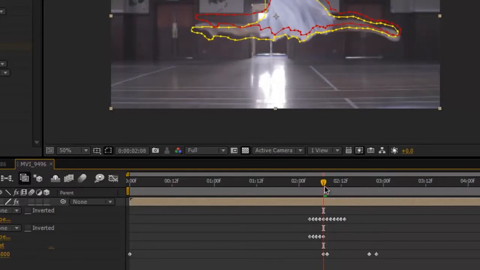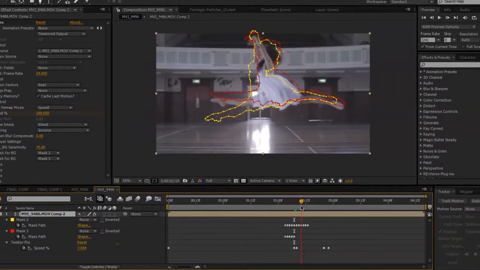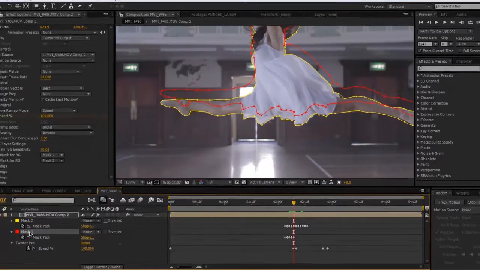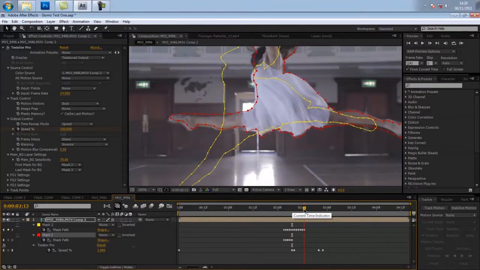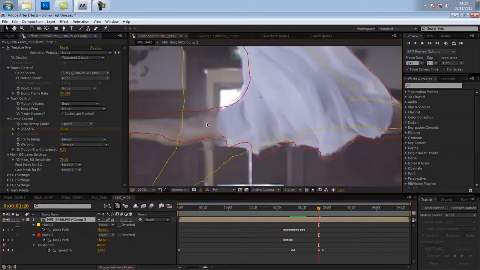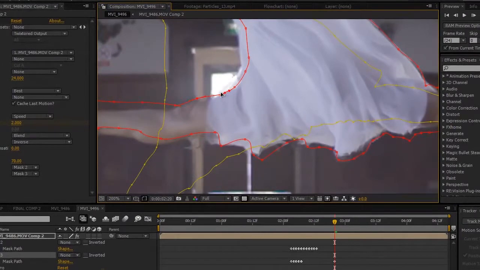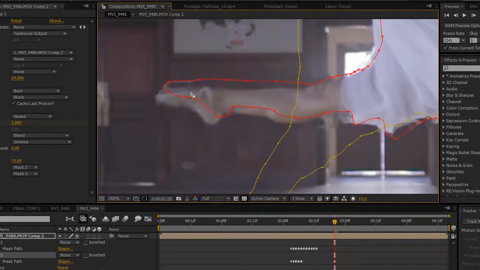Now the yellow one needs to keep moving, and you don't need to touch that one anymore because that is telling Twixtor where the original source footage is going. Now the red one, you now need to move back down into position from where it was originally, so back down over here like this. Now the whole time that the clip is in slow motion, you need to tell the red mask where to go. So it doesn't actually change much from here to here, but what you're going to need to do is go in manually and change every point to fit again. So you can take a couple of points at once, move them down like that.